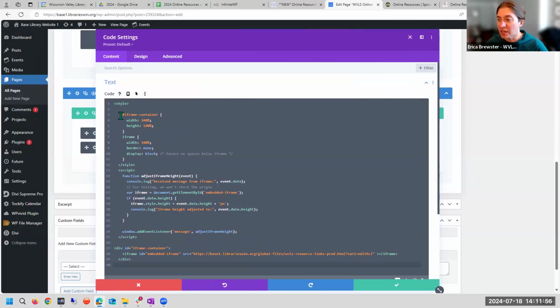This is an iframe code, and the only important thing here is when it tells it to embed the source code, which of course it's not going to highlight, but the source code down here for the base, where it's referencing the website I just shared with you.